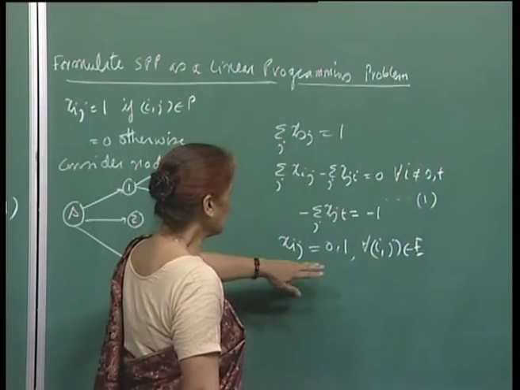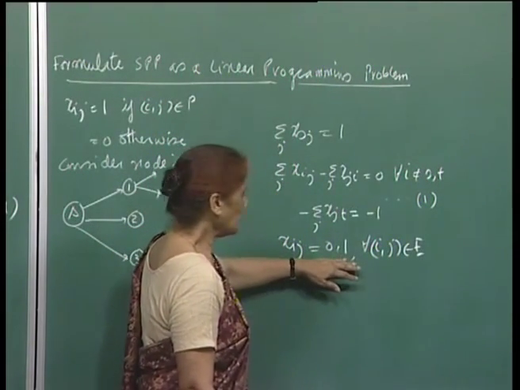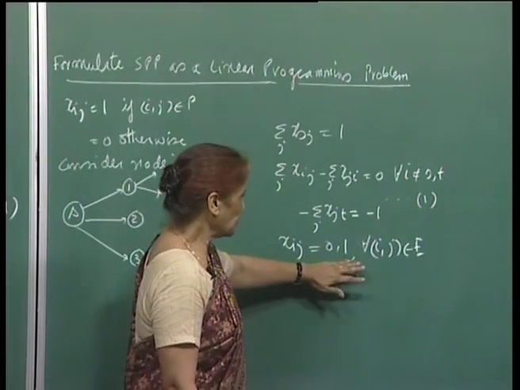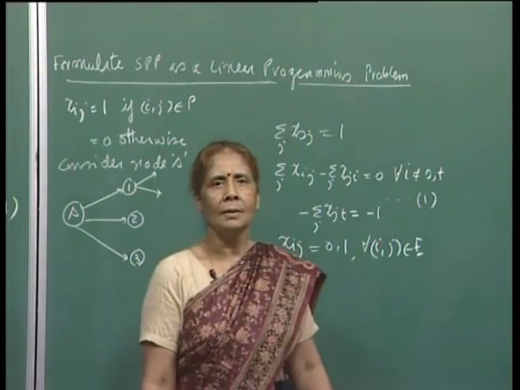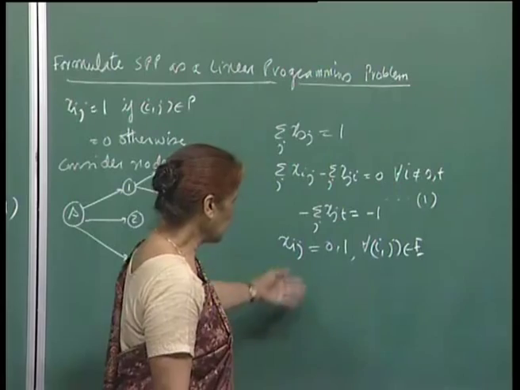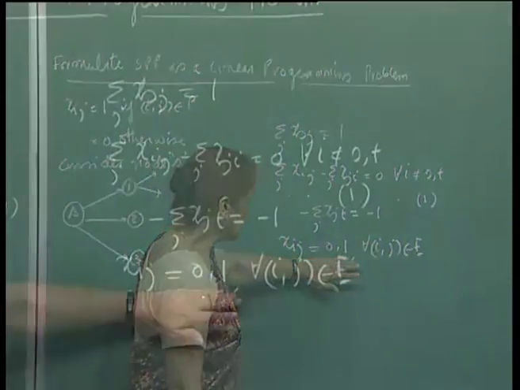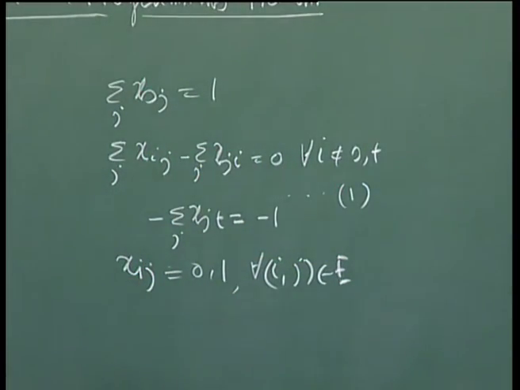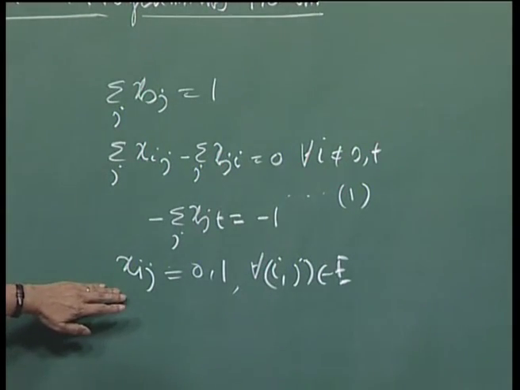These are the constraints, but you see that here we require the variables to be integer valued. So, therefore, this is not in the strict sense a linear programming formulation. I will later on show you that we can do away with these constraints. Now, the objective function also has to be written down.